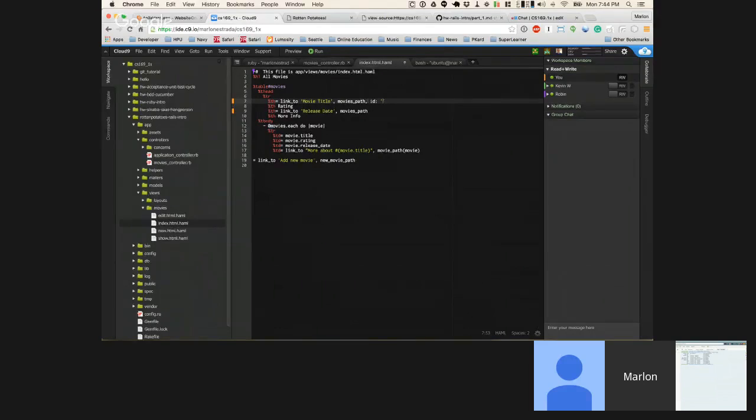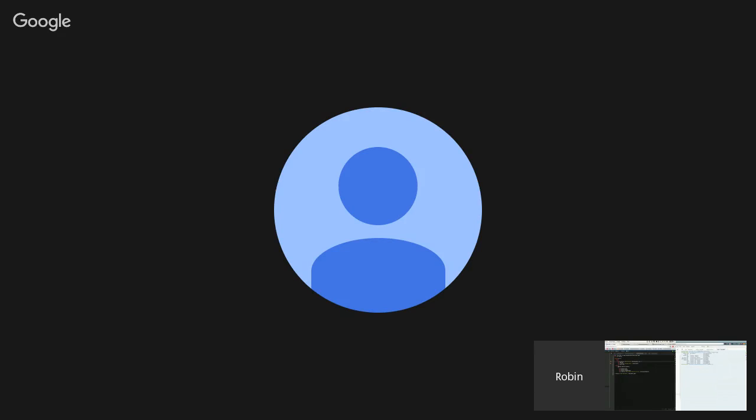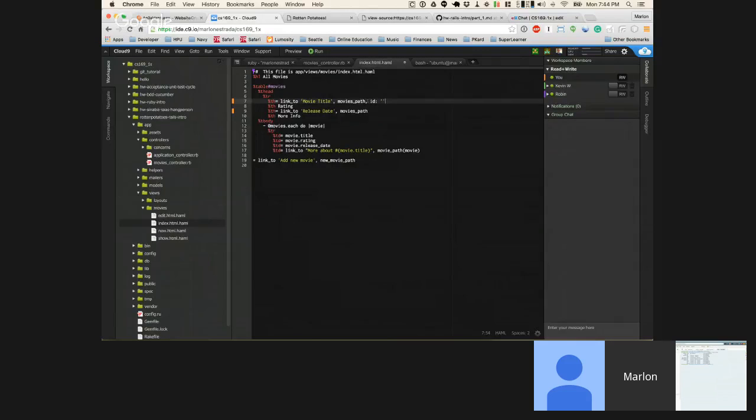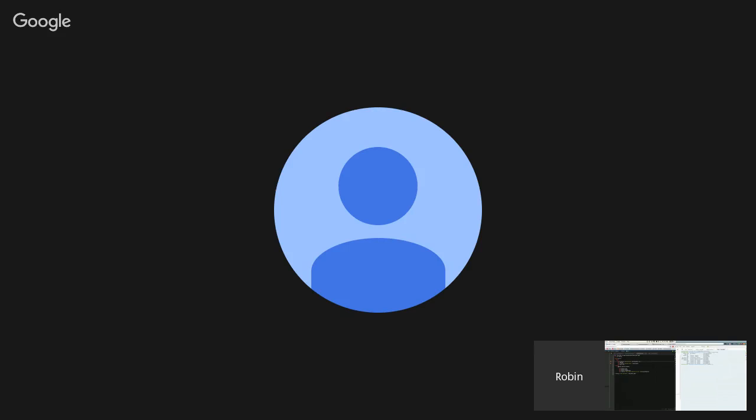If the ID tag is after the equal sign, then the ID actually gets passed as part of the URI. So it needs to be before the equal sign, because otherwise it's part of the Ruby, and this needs to be part of the HTML.